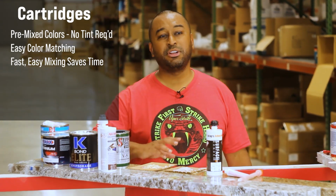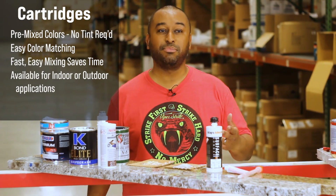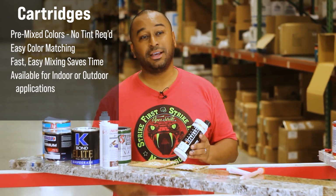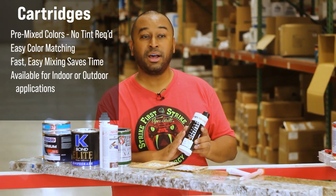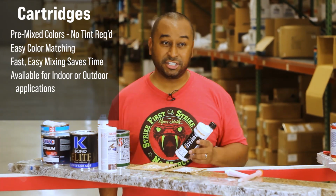These cartridges also come in a variety of types for indoor use or outdoor use. For example, the Integra XI and Zero shown here are great for those indoor jobs and seams. Another model or another formula is the Integra Ultra for those outdoor applications.